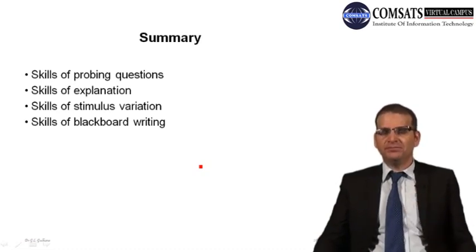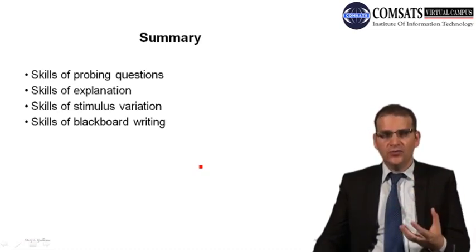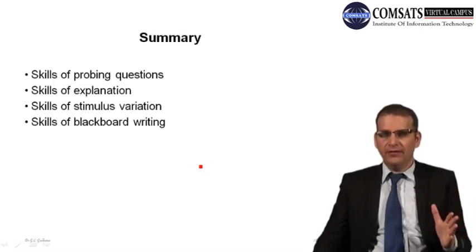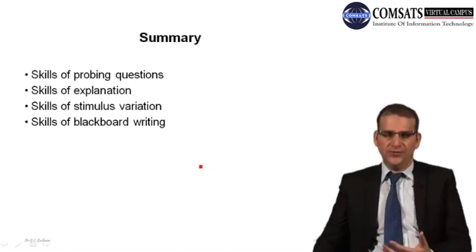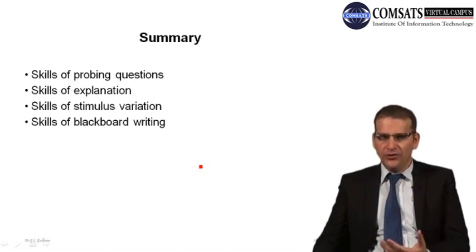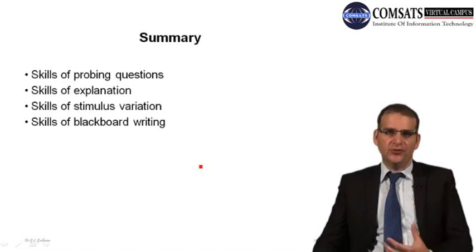Skill of explanation is important, right? Of course every good teacher needs to be able to explain things. If you are able to explain, it means you have got that concept, right? So when you go to the class, you need to have enough explanations. So over there, how would you explain your fluency of language? How would you explain your examples? It's important. The next one is skill of stimulus variation.